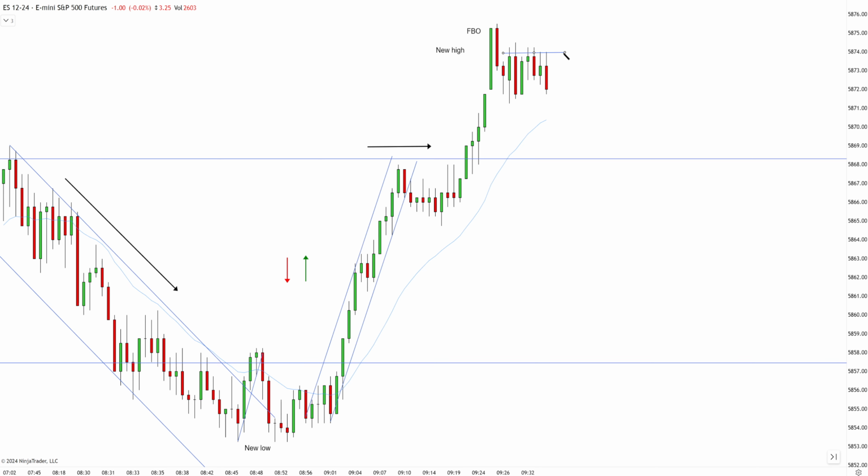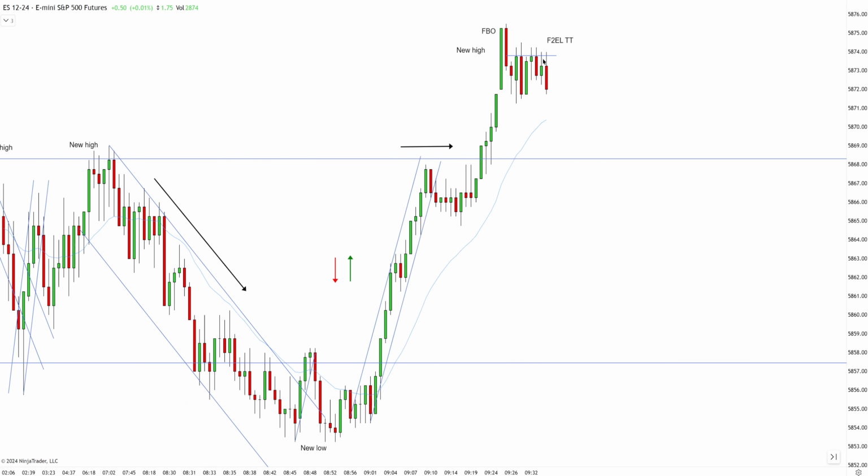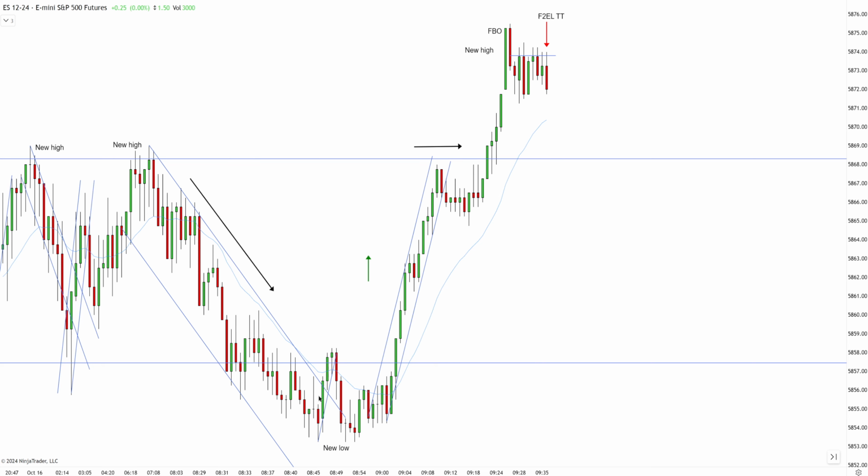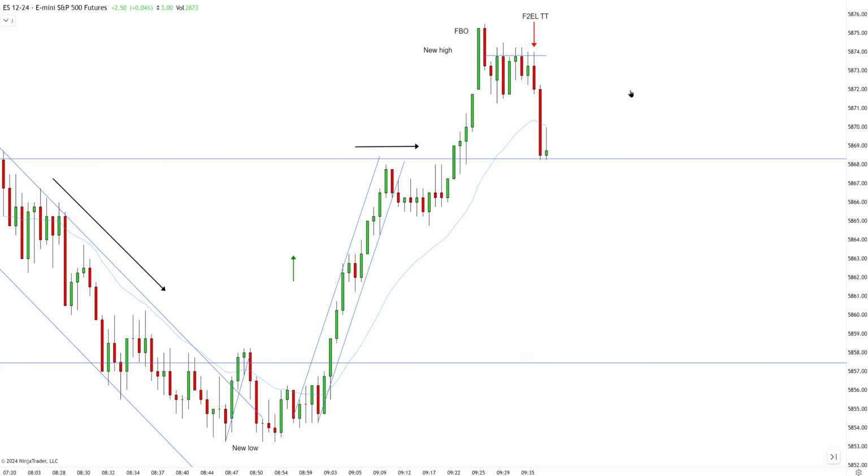So you can definitely argue for this to be more of a hidden failed second entry long and triple test. Now this is way more advanced. This is not a super textbook easy setup, but this is a good sign that the failed breakout is going to succeed. There is no bullish momentum, and this is a visual failed second entry short. A more advanced trader can consider it, because right now you're really going to go back into a trend range. Remember, this was a healthy trend range and most breakouts will fail, so this is the first decent setup.